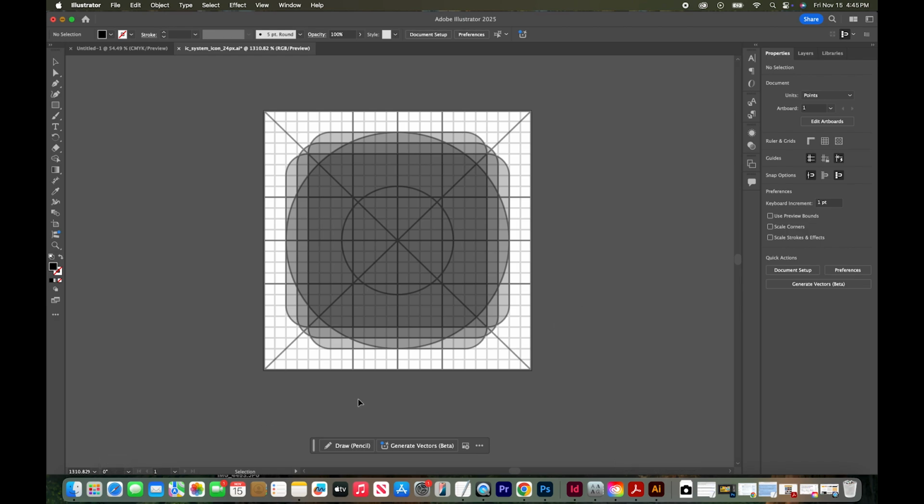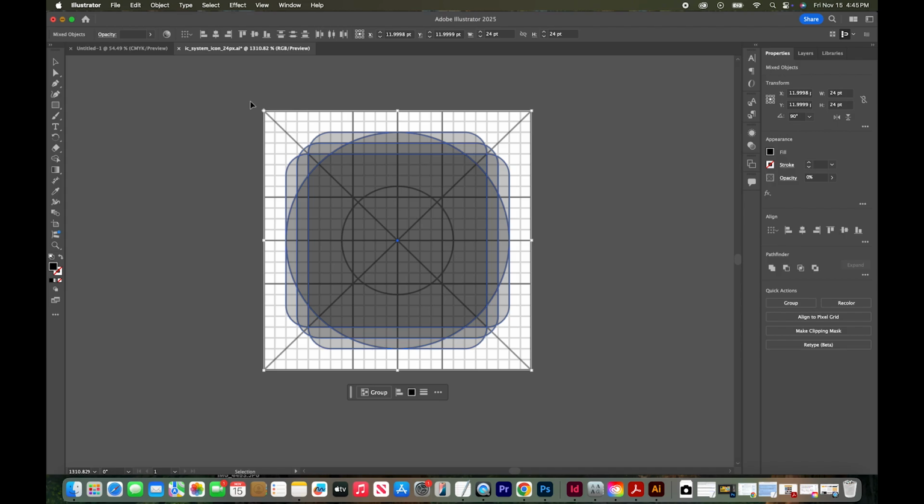In front of you, you see an icon grid. I downloaded this icon grid from Google. Google provides their icon grid for free. If all of your icons are designed on the same grid at the same size, same scale, then they are going to look more consistent across the board at various sizes. So that's why you want to use a grid, especially for an icon library project like this one.